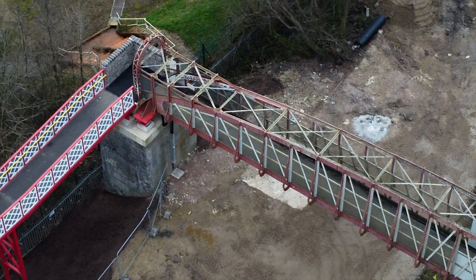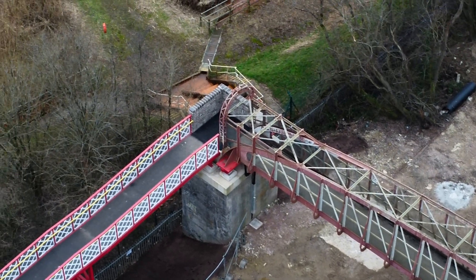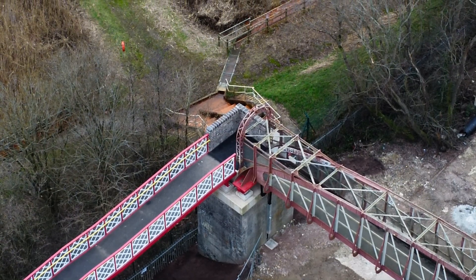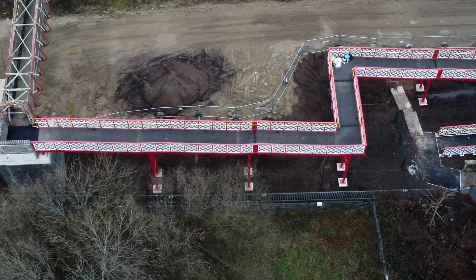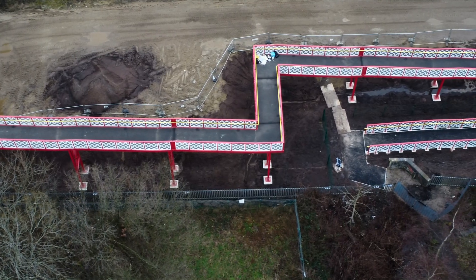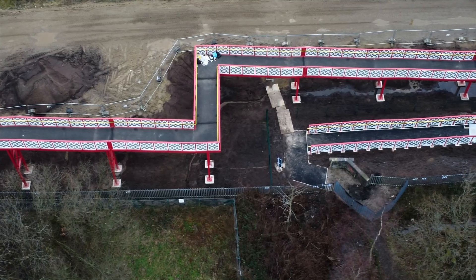Looking at the inlay side now, and possibly because it is a listed structure, the wall at the top of the ramp has been reinstated almost brick for brick — I remember that being covered in graffiti when I was a kid. Looking at the ramp, it's a lot longer, but it's a lot less of a gradient now. It will take longer to get to the top, but it's possibly going to be easier.